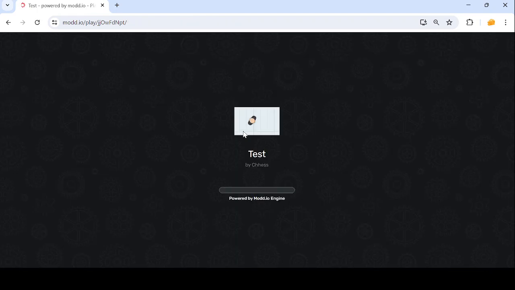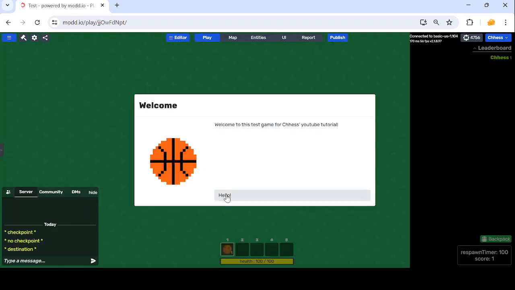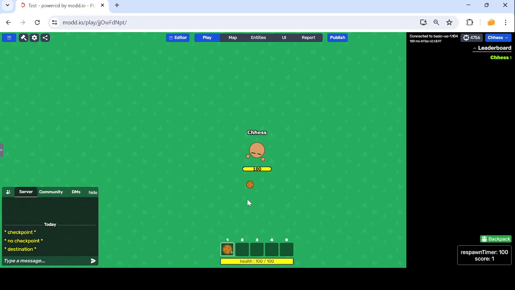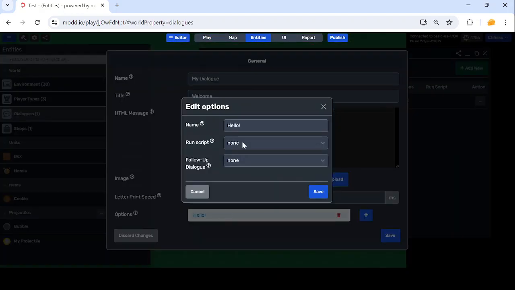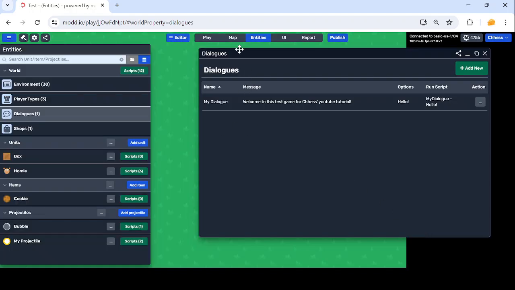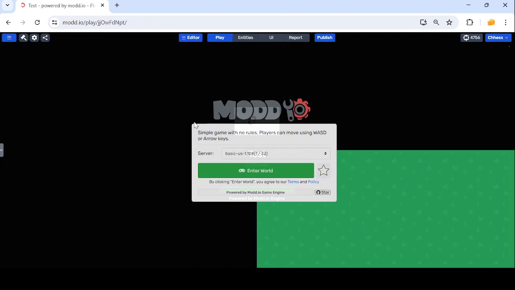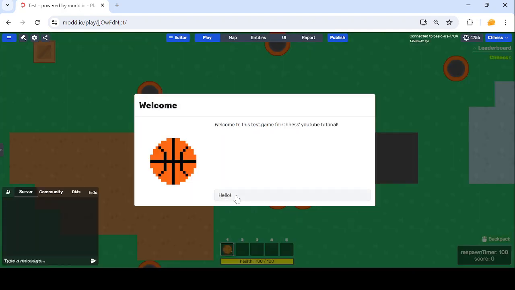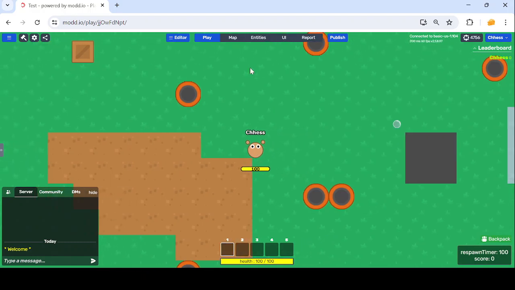Now we refresh, see what happens. It should say welcome when we press this button right here. See, there's no welcome message yet. Let's wait a couple seconds just to confirm that. But now when I press this, immediately we are given a welcome. Oh, and I forgot to attach the script. So there are a lot of things to remember with dialogues, but just remember the process. If you ever forget it, just come back here and see if anything I made a mistake on is similar to what you're making a mistake on. Okay, so now it should work. When I press hello, you see it says welcome. There we go. That's basically all of dialogues.